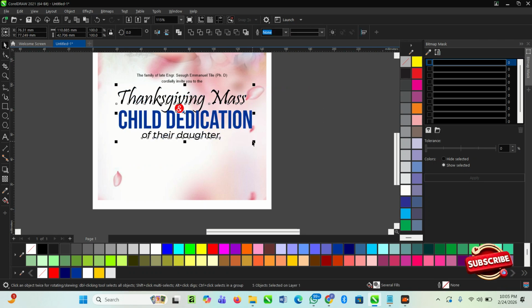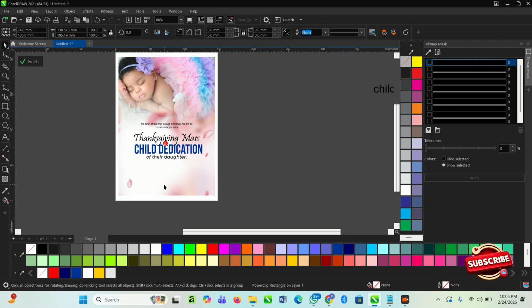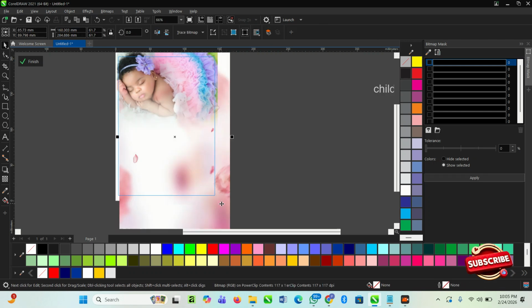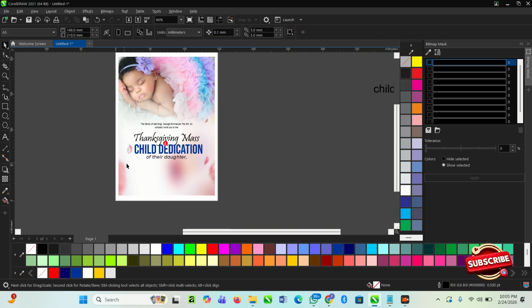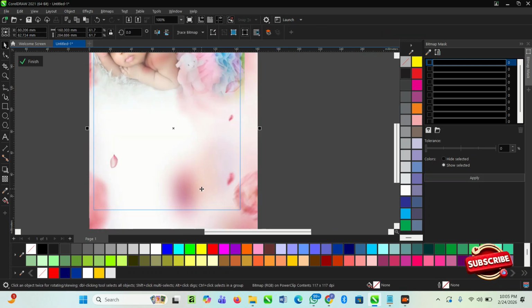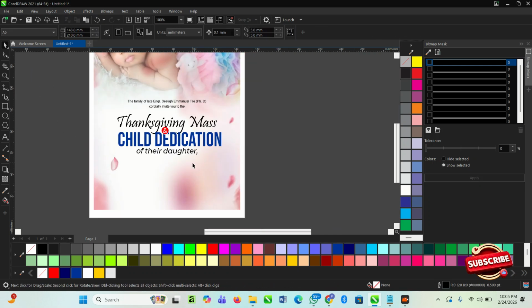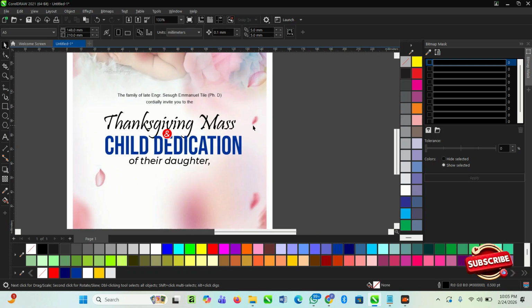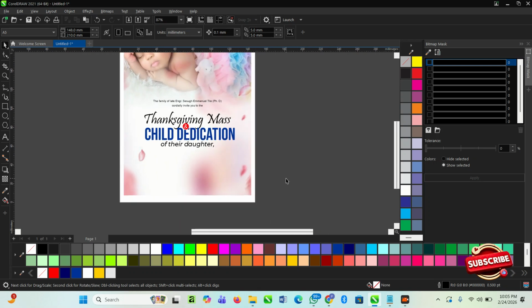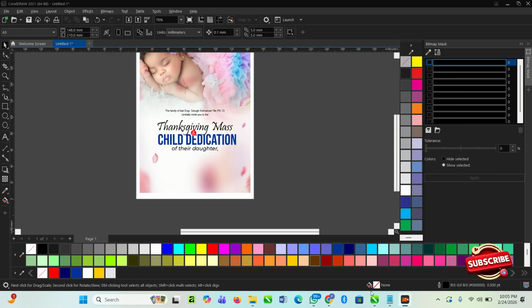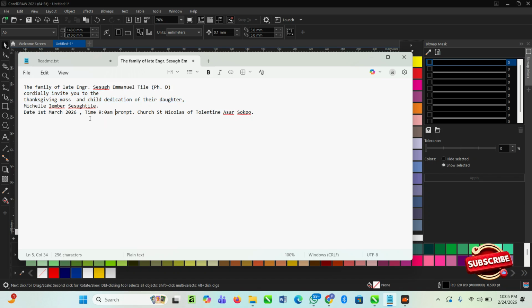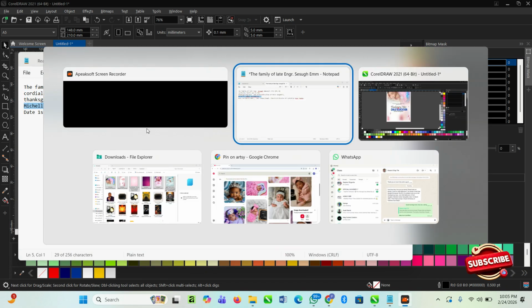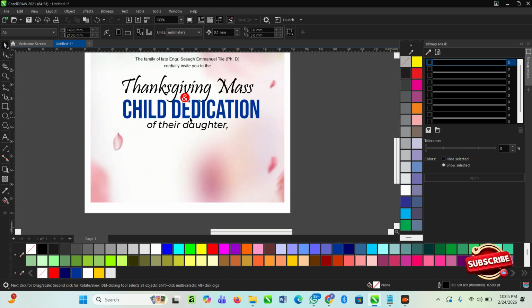This is the main idea behind this whole design. So on that note, we'll go back to the name of the baby, Michelle. We'll copy it, Michelle Tilly.